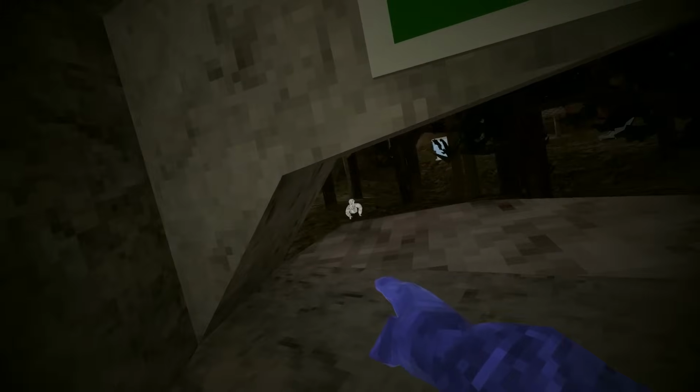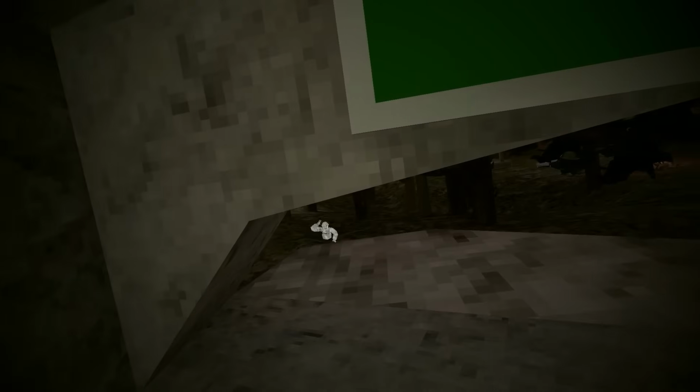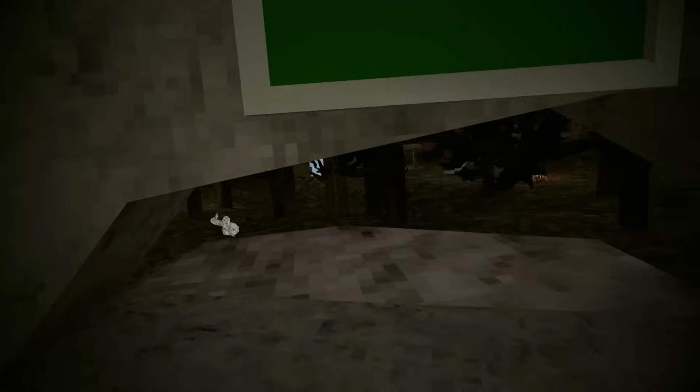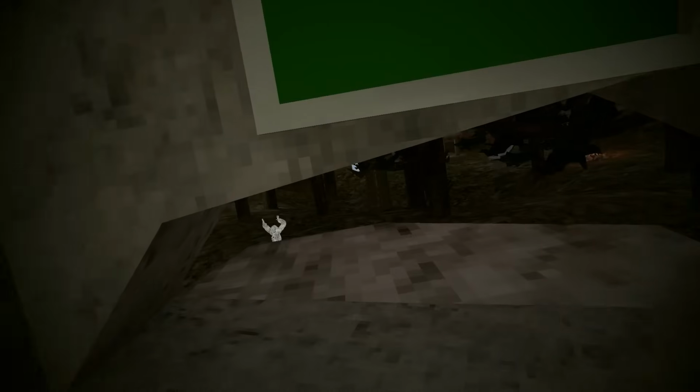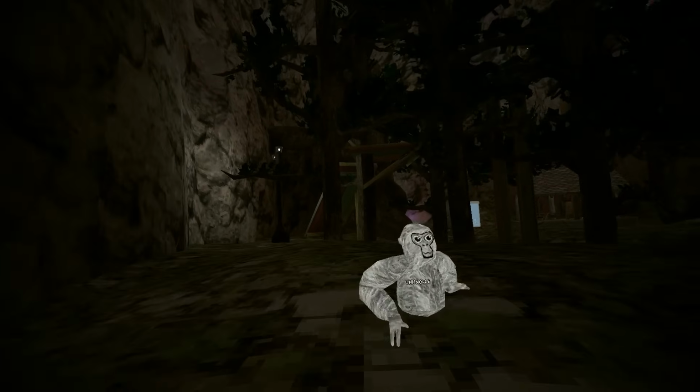What? Bro, I don't want to get near that thing, bro. He's friendly, but... Yeah, he acts friendly. What did he do to me? I don't know. He just pulled you under the ground. What is he doing? He's saying come closer. I don't want to go close. You can go closer, bro. I don't want to get near him.